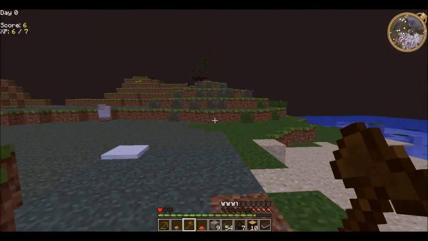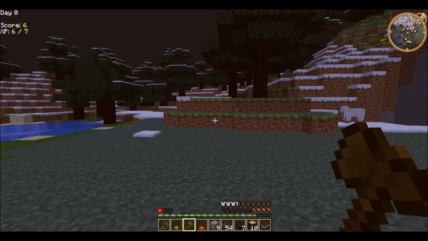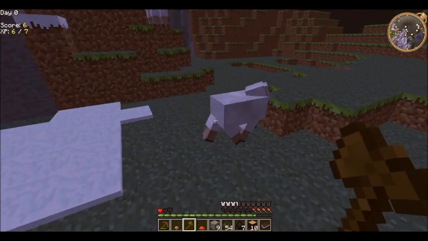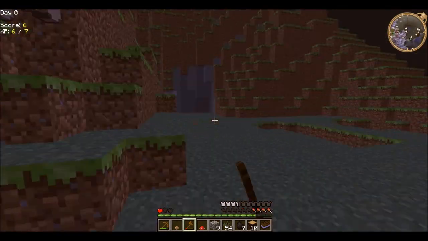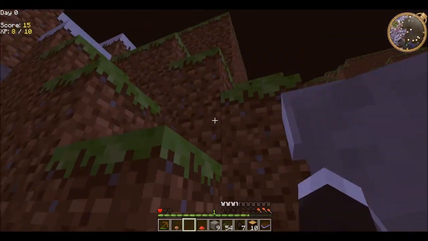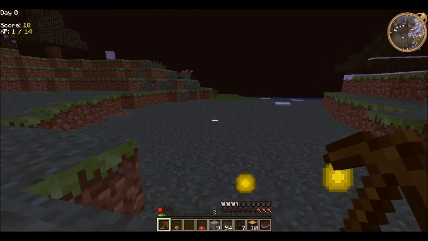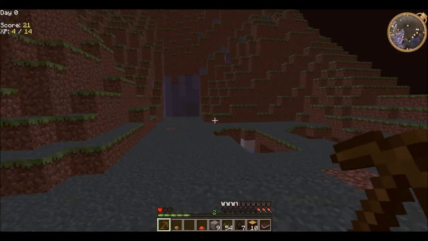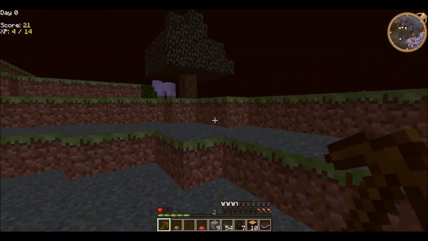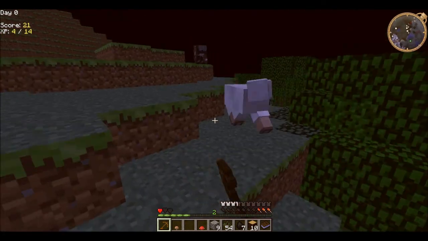Okay. Sheep, evil sheep. Oh, rat. Oh, it was just a nice rat. I need some wool. I need to make a bed. What? Oh no. I keep thinking there are mobs everywhere. I'm so scared. Oh, that's just a nice little pixie thing, I guess. Pixie. Swamp shrimp thing.